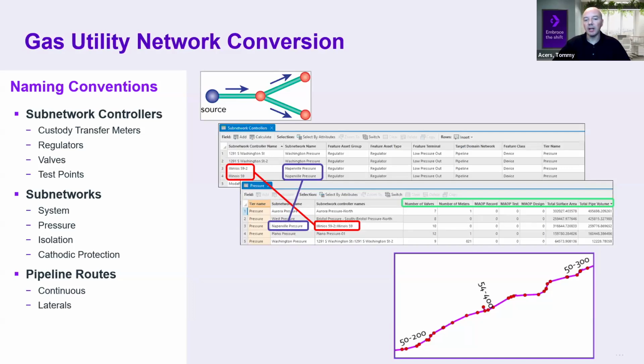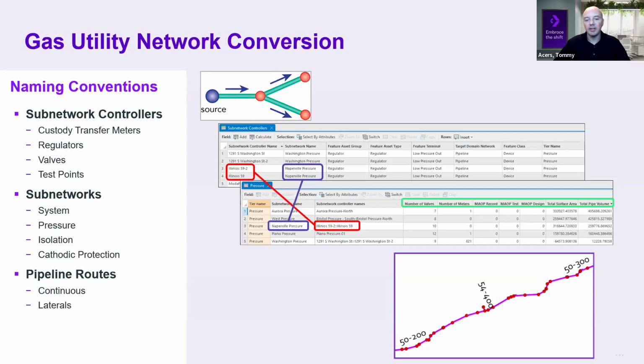Now, a quick comment on cathodic protection subnetworks. We've experienced a wide range of usage of CP systems that go live, from clients who just have test points to others who have data available to completely build out the cathodic protection subnetworks, including inspection processes. So just note that a full build out isn't required for the utility network to function. Don't fret if you don't have the data at this time to build it out. Just tackle it later in a post go-live activity planned out, like Ben has mentioned previously.